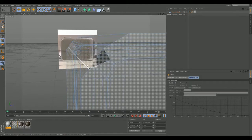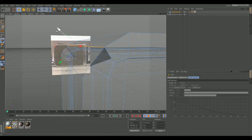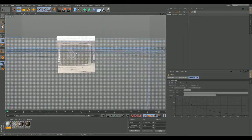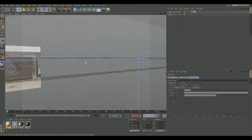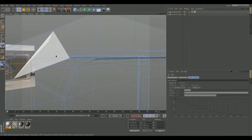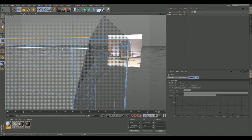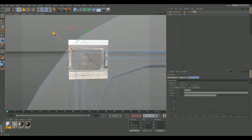So maybe bring this out just a little bit. I'll bring this out. Oops. What is going on here? Okay, so this edge right here is the one that's causing the problem. So we just bring this out, so it pops out just a little bit.